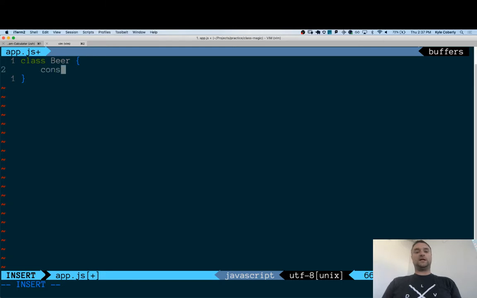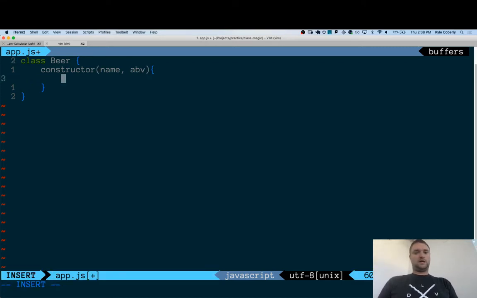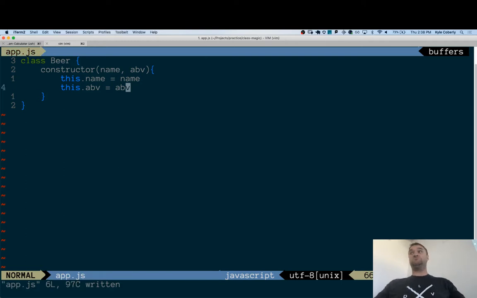Just like in Ruby, I might want to make a constructor that takes in a name and an ABV. And just like Ruby, I might want to save those to the instance. So I'll do this.name equals name, this.abv equals ABV.